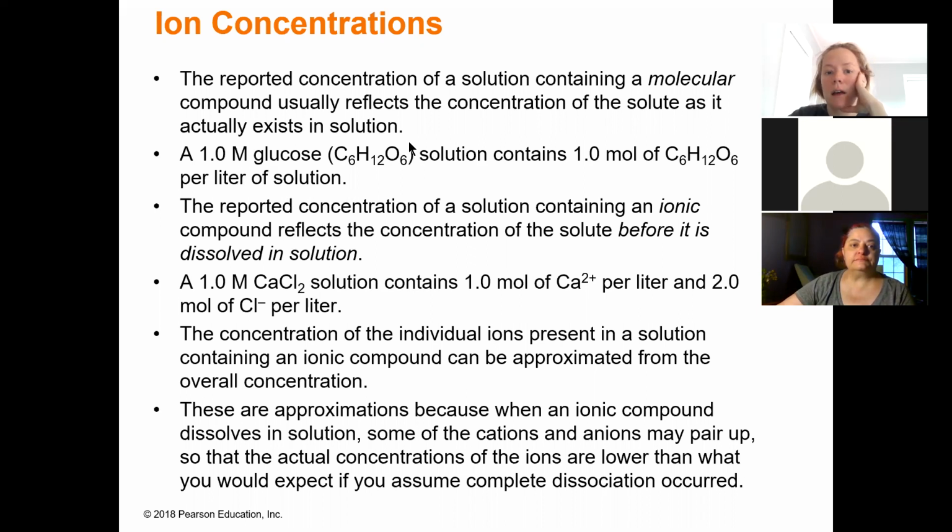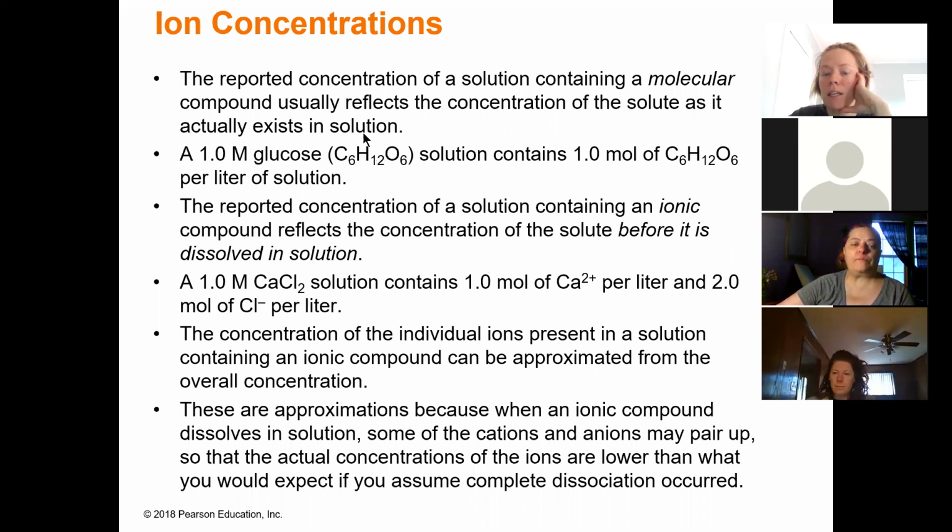Let's look at something that isn't ionic. Let's look at something that's molecular, because a molecular compound usually reflects the concentration of the solute. So if I have 1 molar glucose, this compound here, molecular, it's not going to break apart into ions. So when I have 1 molar glucose, the solution will contain 1 mole of the glucose for every 1 liter of solution, right? That's what molarity is, moles per liter.